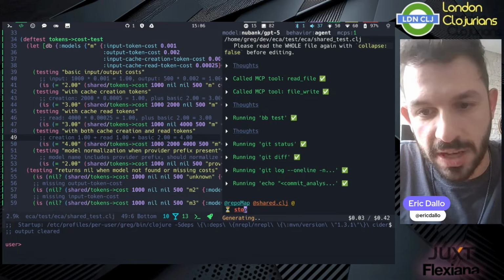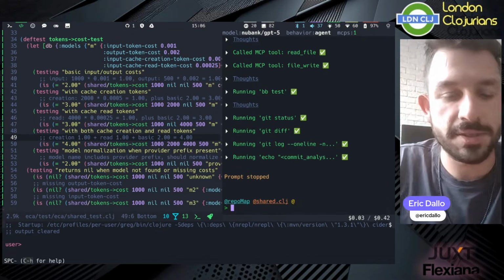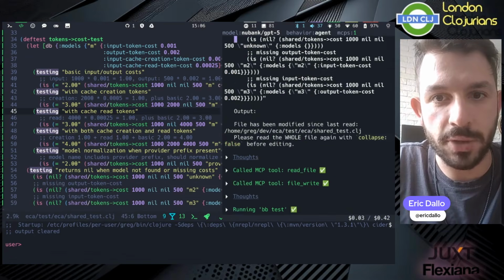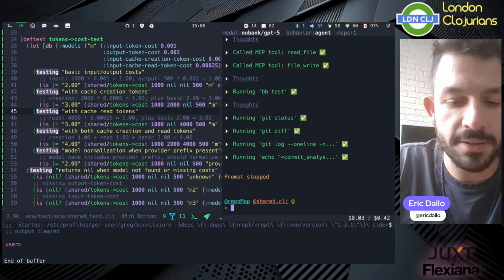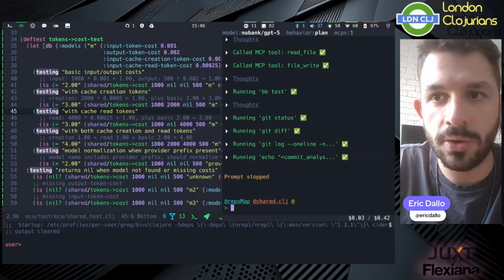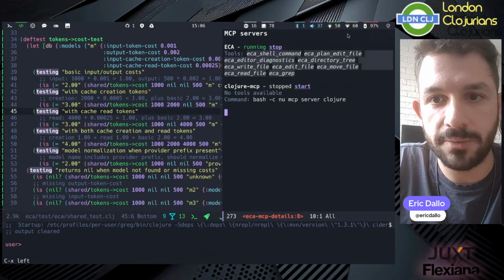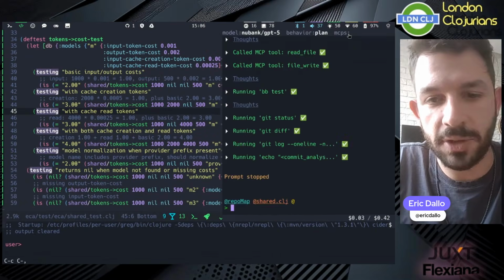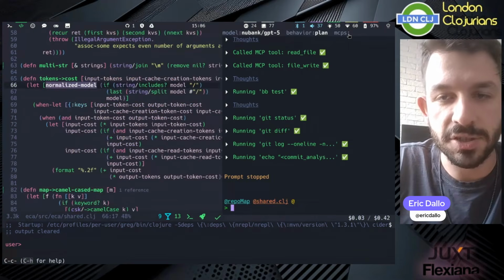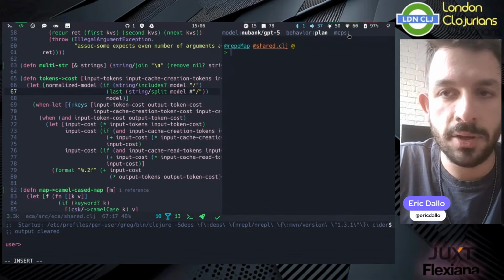There are instructions to do this commit, but I just stopped it because I don't want to commit it right now. But this is how it works, and you can use the plan behavior to just ask for the things first. So let's try to disable Clojure MCP and do the same thing. I will remove this test that it created, I will start a new chat session, and we will try the same thing.